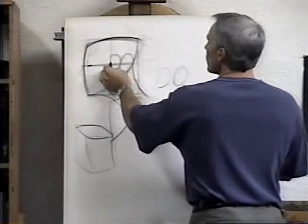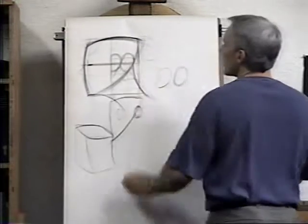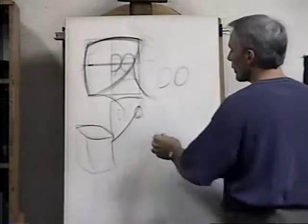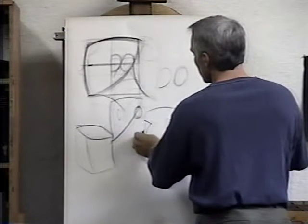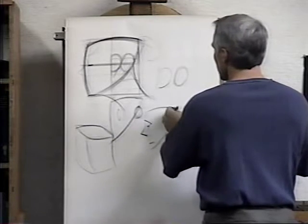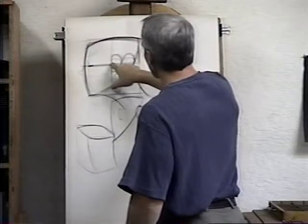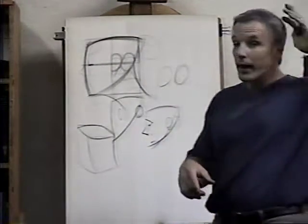If I put another ear shape behind the first, that'll get me close, if not exactly, to the back of the skull. So you want at least another ear behind the ear you've drawn to the back of the skull, and that's why we have trouble here. We do this, and there's not enough skull to get another ear. We need to go back farther. So that's the proportion of it. The front of the ear is at the halfway point, and we're about an ear or so away from the back of the skull before the hair stops.